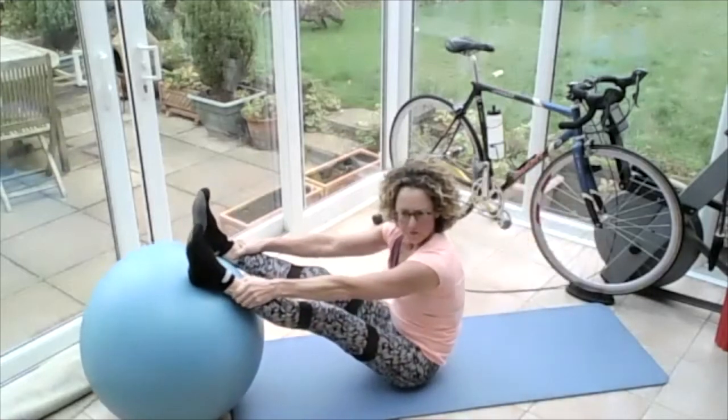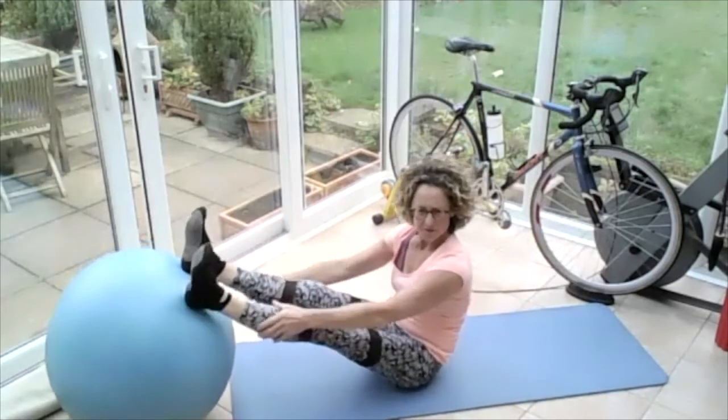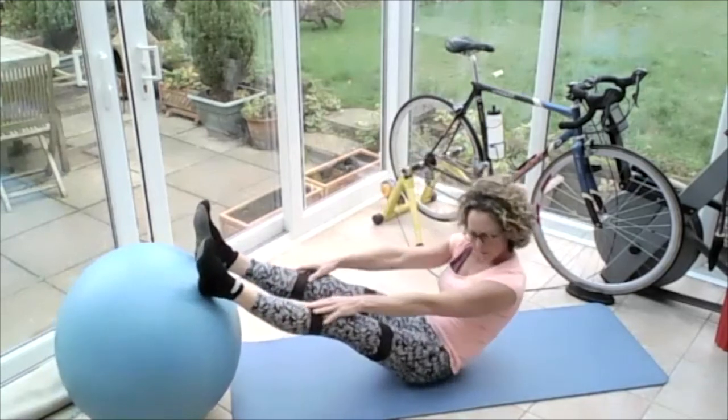So if your ball's high, push the ball away a bit so that your feet are down on the edge of it, so you haven't got quite such a big reach. Breathing in, rolling all the way down to flat.